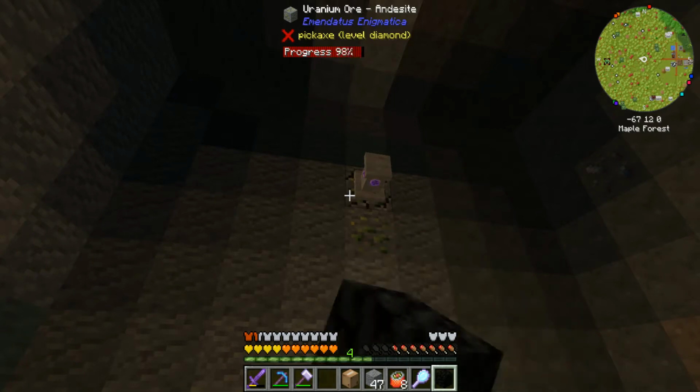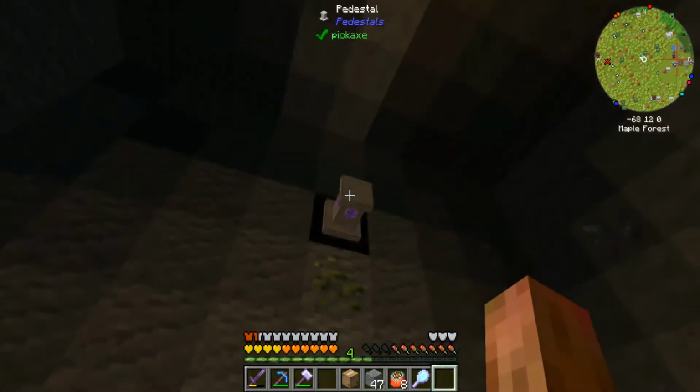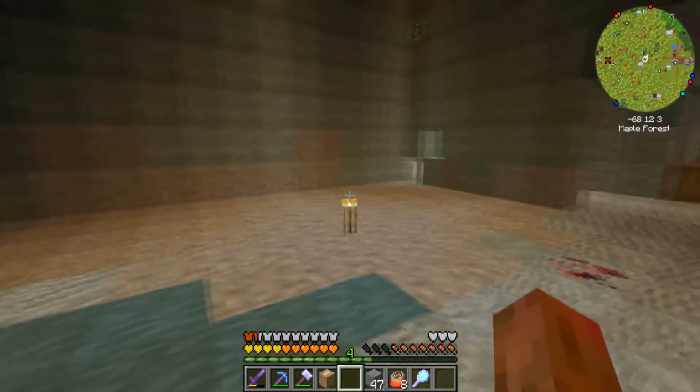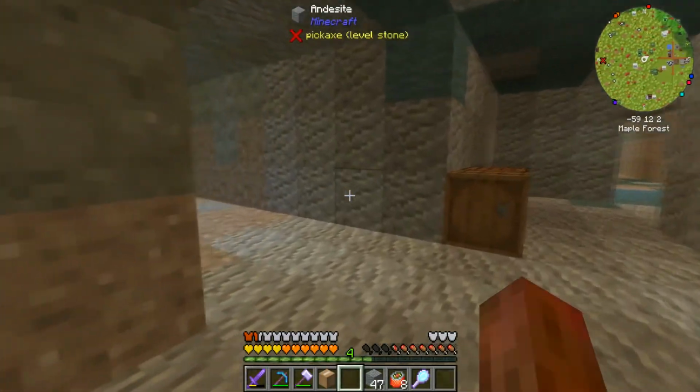Break this block. Place that. And you'll notice, we're no longer affected by this fan. Yay! Alright. OP zombie spawner right there. Break that off. Take that away. Crouch once we get to this point.